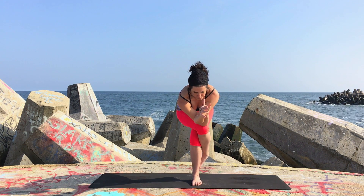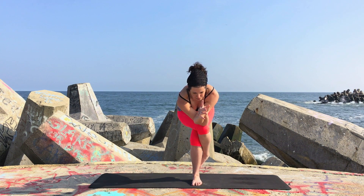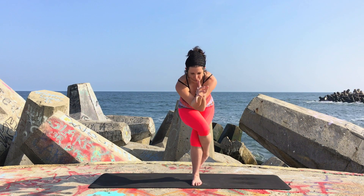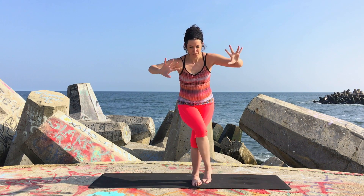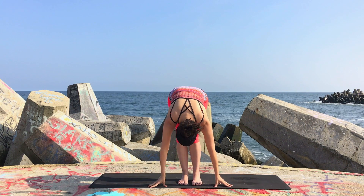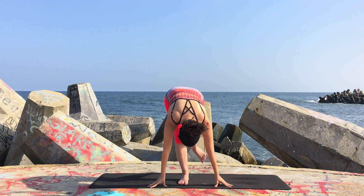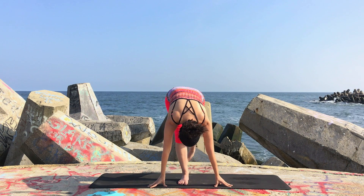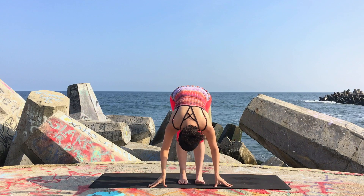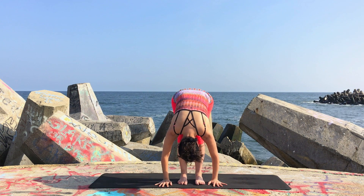This is just a different way of coming up into it — it brings you from the foundation, from the floor up, rather than building the pose from the top down. Come up with your inhale, and as you exhale release and take a forward fold. Most times when you come into eagle, you're up first and then you cross the leg and arm over. Whereas if you come up from the ground, you have a stronger foundation — it gives you more balance and more stability in your pose.